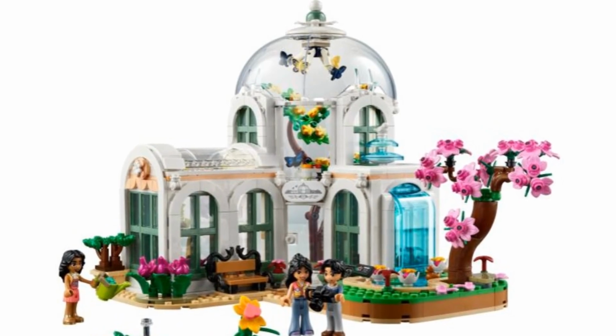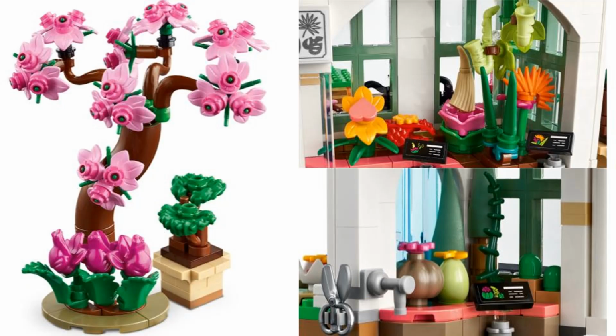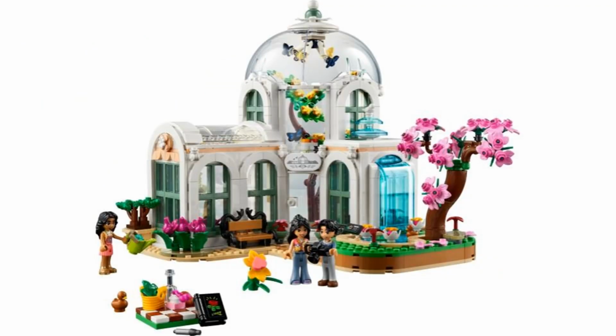None of the colors in this set feel out of place. I love the white and sand green for the building, and it gives all of the more colorful parts to the plants, which is really nice and works well. It has the usual open back, which I never really have too much of a problem with, and this is just a beautiful set with a fantastic design for the exterior and a lot of good plant builds.